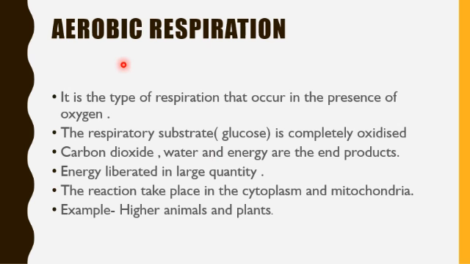Aerobic respiration is the type of respiration that occurs in the presence of oxygen. The respiratory substrate, that is glucose, is completely oxidized. Carbon dioxide, water, and energy are the end products of aerobic respiration. Energy is liberated in large quantity. The reaction takes place in the cytoplasm and mitochondria, meaning initiation of the reaction is in the cytoplasm and end products are formed in the mitochondria. Examples are higher animals and plants.